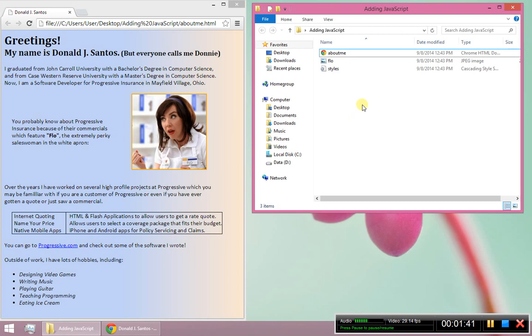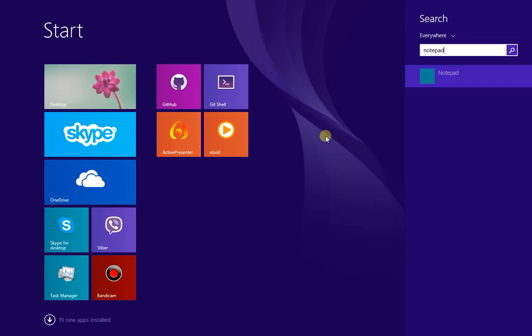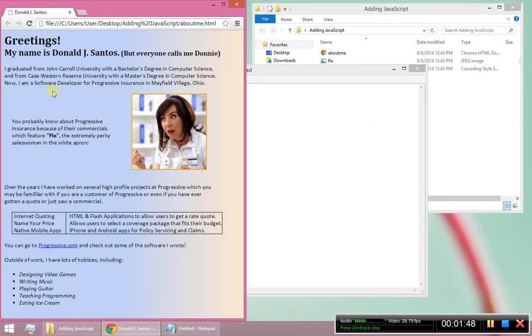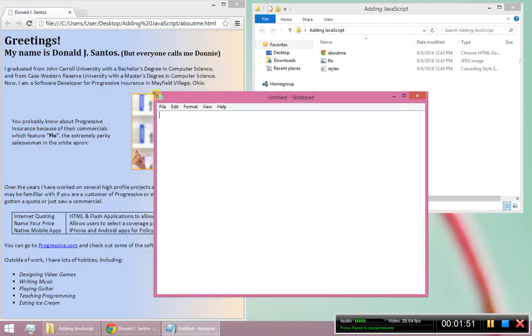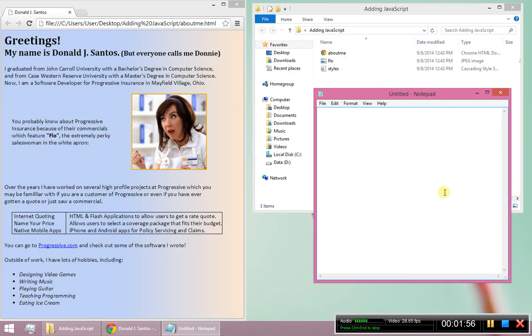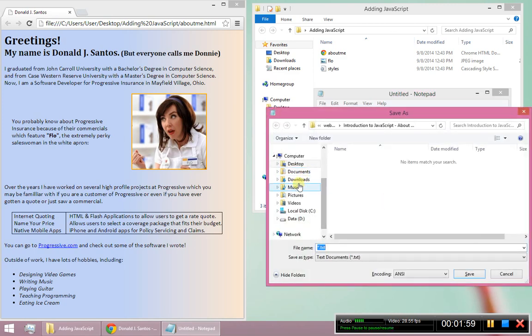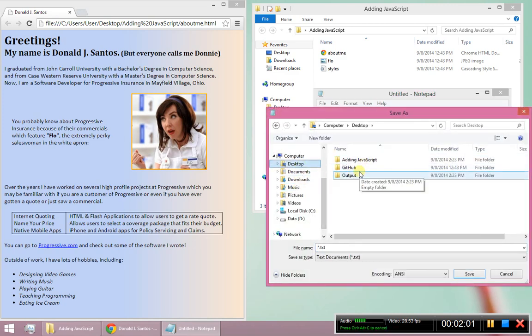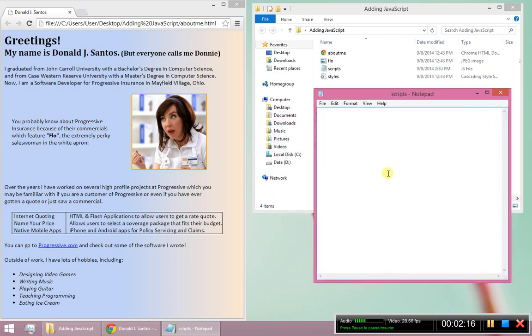So just to start off, let me show you how to get started. Just like with our CSS, I'm going to create a file where we're going to store all of our scripts. I'm going to create a notepad here, and I'm going to save it in our folder. Obviously you can see we're starting where we left off with our styled simple page. I'm going to drop it right in there, and I'm going to call it scripts.js. Someday when you have a more complicated site, you might have multiple JavaScript files with different names, maybe one for each page. But for now, we're just going to dump that one in there.